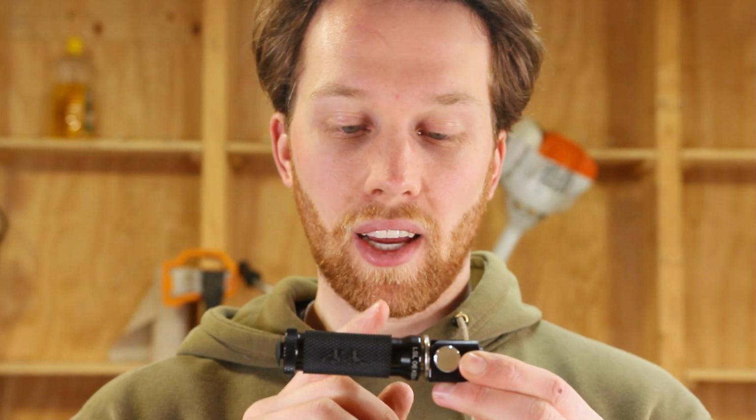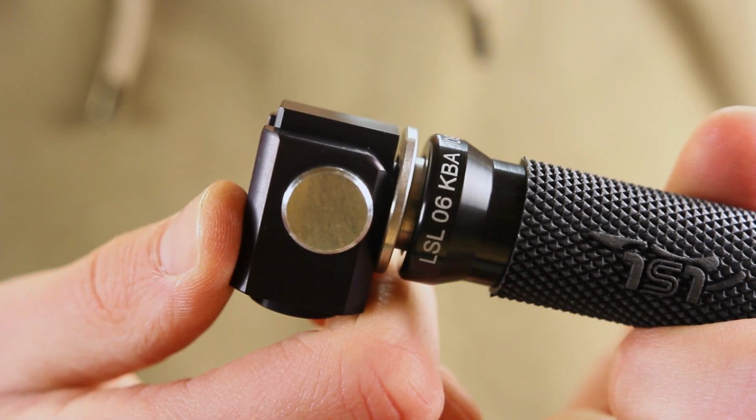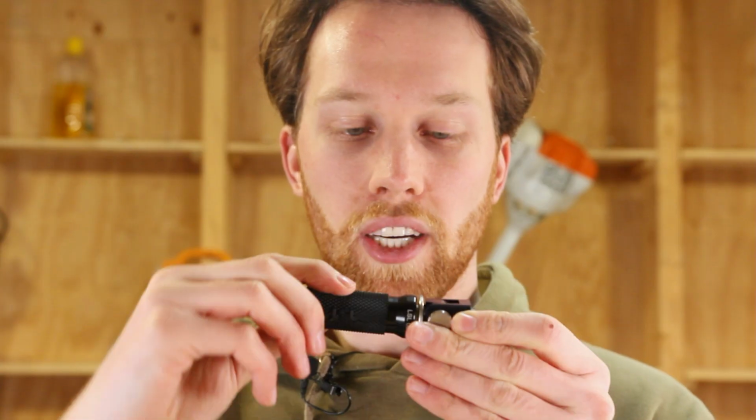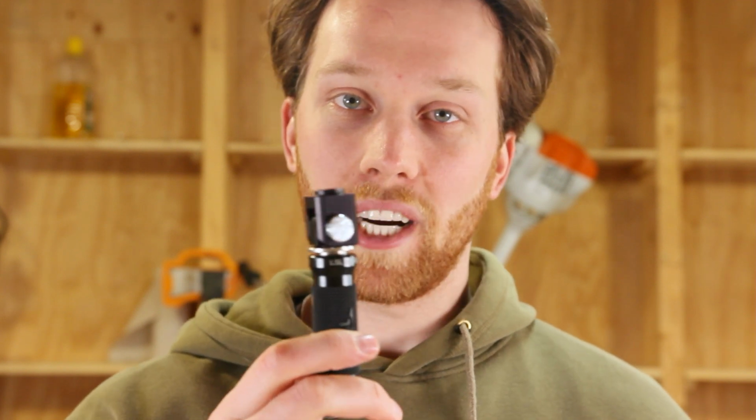What the metal spacer and the spring do is they keep the Footpeg secured in either position, either like this for riding, or you can put it upwards and then it stays like this as well. So yeah, let's see how we can install those on the bike.